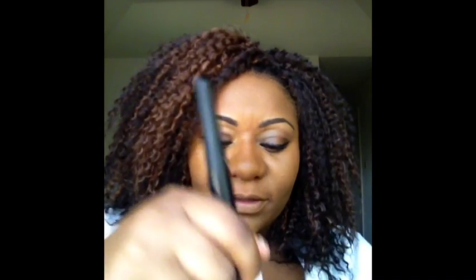So now that I've applied my concealer, I'm gonna go ahead and set my foundation, and I'm gonna be using my Smooth Skin Loose Face Powder by NYC in Translucent. And translucent just means that the color is gonna go on clear, even though it shows up white in the container. So I'm just gonna do a quick sweep, and I'm gonna start with my under eye. And you really wanna set your under eye concealer because you don't want it to crease.